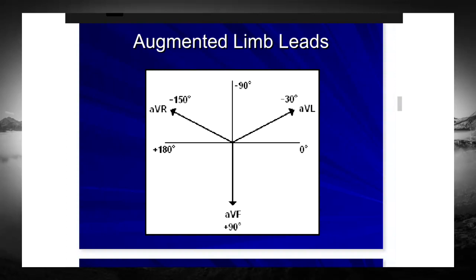The SA node. Why is the SA node important? Right, so that's the pacemaker of the heart. So we want to make sure that we know what is representing where the SA node is, around where AVR is. And so from that, if you remember what I talked about maybe 2 slides ago, if we look at AVR and we expect this to be a sinus rhythm, what direction should the impulse look like from AVR?